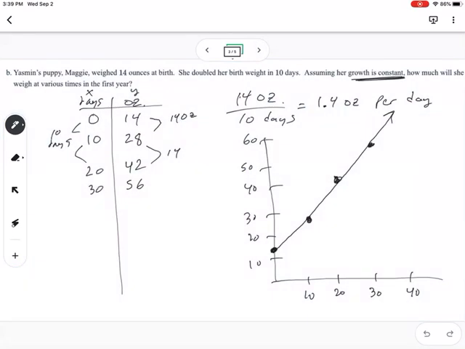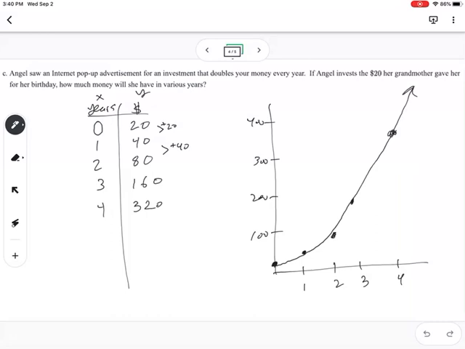The next one, is it proportional? Well, it is linear, but we can't say that it's proportional because it doesn't start at 0, 0. But it is linear, meaning it increases at a constant rate. So this is a linear example, but it's not a proportional example. And then finally, is this one proportional? Well, no, for two reasons. It doesn't start at 0, 0, and it isn't even linear growth.